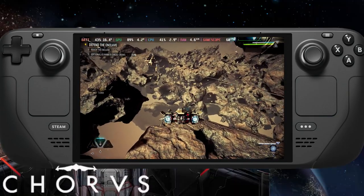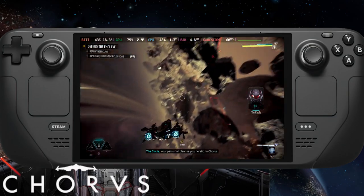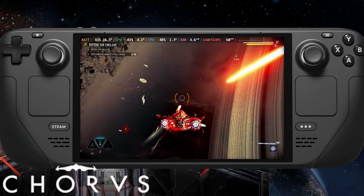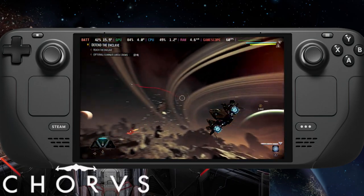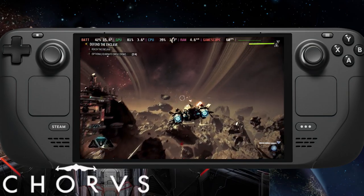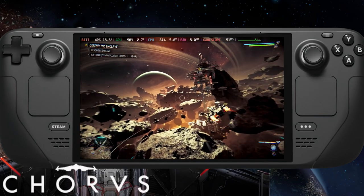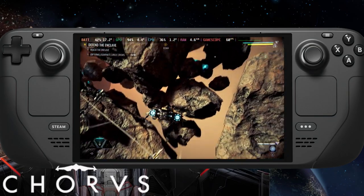Our second game is Chorus. I originally beat this at launch over on Xbox and then started putting some time in on Steam when I got the Steam Deck. This game runs fantastic — you can definitely tweak the settings to run it how you want on the deck. It has over 2,000 very positive reviews and was originally released on Steam by Deep Silver on December 3rd, 2021. It's typically about $40, but there is a demo and it does go on sale. It's a very fun, full-control, not on-the-rails space shooter with lots of weapons and abilities to unlock. It runs great on the Steam Deck, and since there's a demo, you can give it a shot before putting any money down.